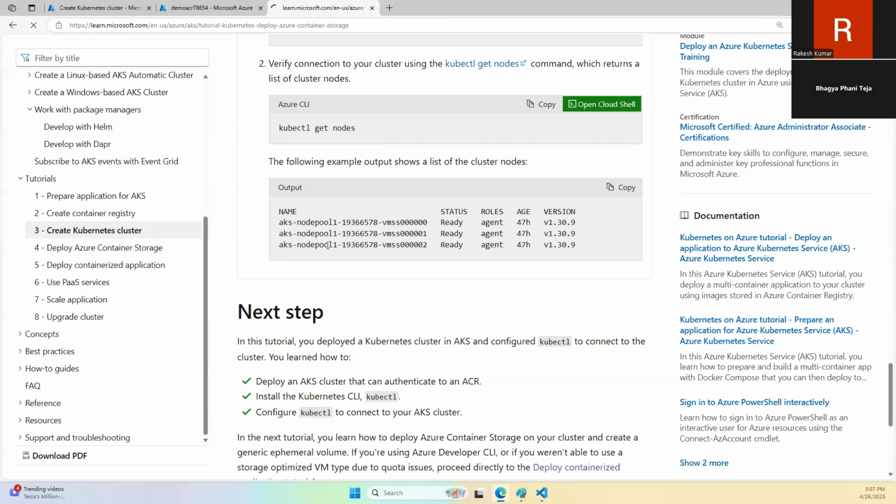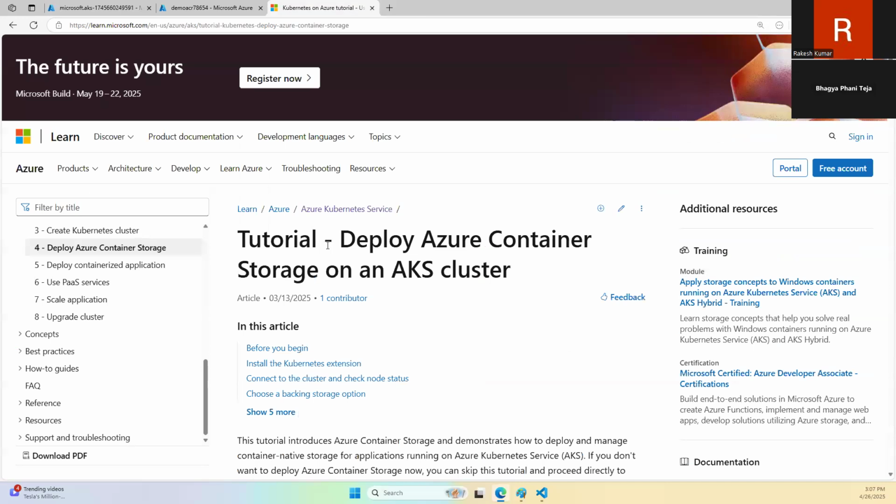That is deploy container storage. So in this session, we'll focus more on understanding container storage, because there are a few core concepts you need to understand about Azure networking. How do you use storage? Why networking? How do you connect the containers? How do you connect the pod communication? How do you connect the cluster? How do you expose the cluster to the outside network, or secure it? So networking services are very important.